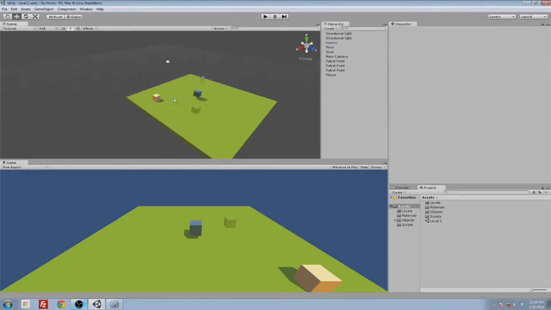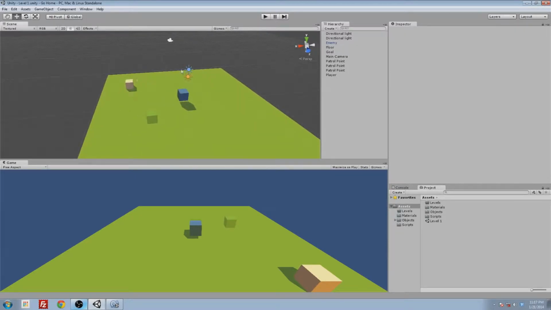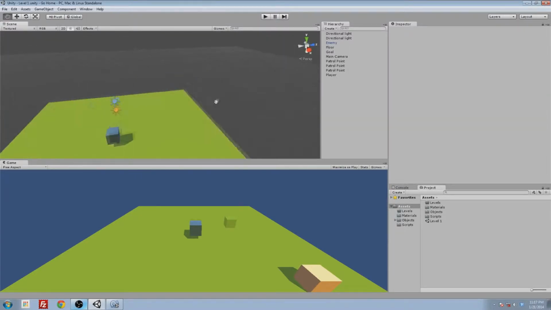We're making a game in Unity, and it's going to be a pretty simple game. What we have so far is a player that we can control using some physics forces, pushing it around the world based on input. Then we have an enemy that has a patrol point system where it can go from point A to point B to point C and continue on that way. And that's pretty cool. And we have a nice little lighting setup and all that. So we're making some pretty good progress.